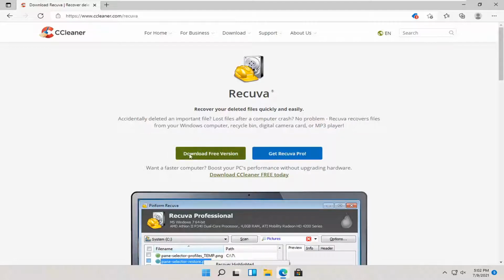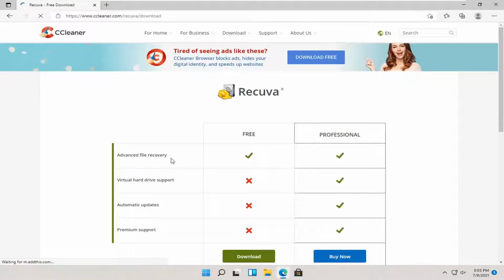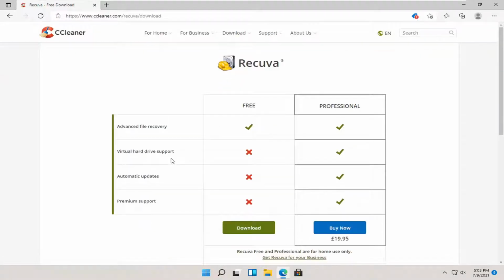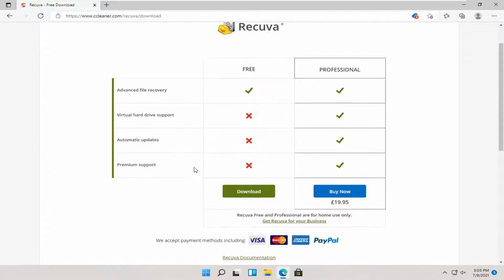Don't say, oh, it's not free. He said it's free. You have to pay for it. Look at the screen. It says download free version. I'm going to select the download free version button. And I mean, most of you guys are fine. It's probably like 1% of 1% of total views actually comment something like that. So I don't know. They speak very loudly. But anyway, select the free version.